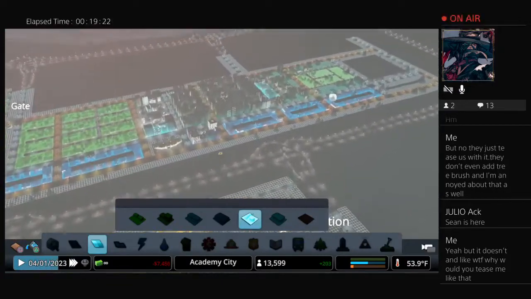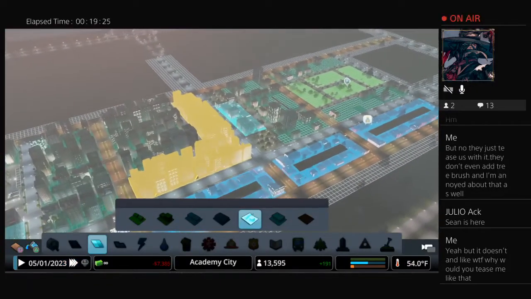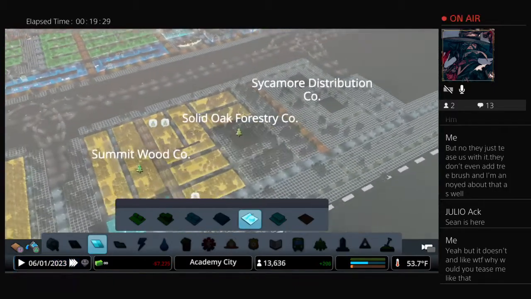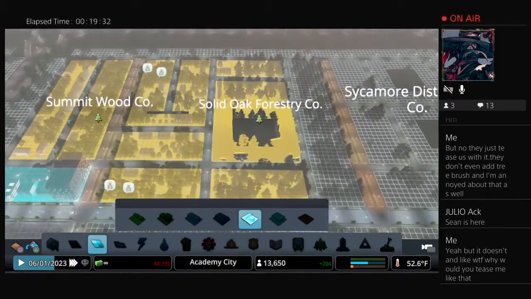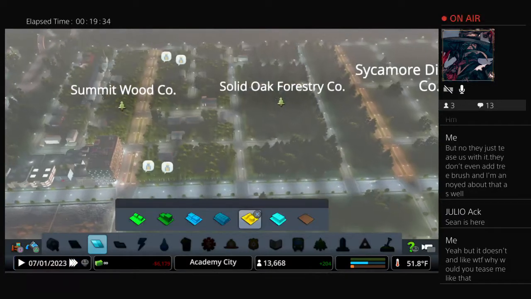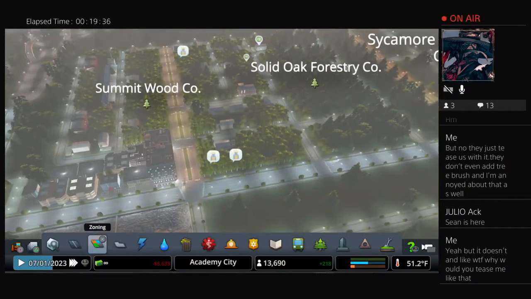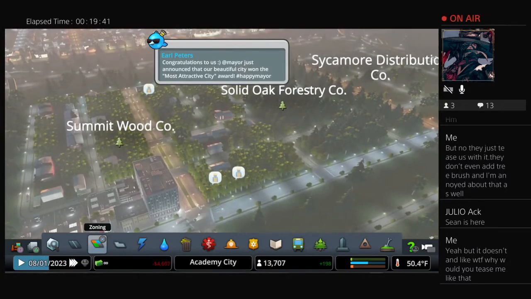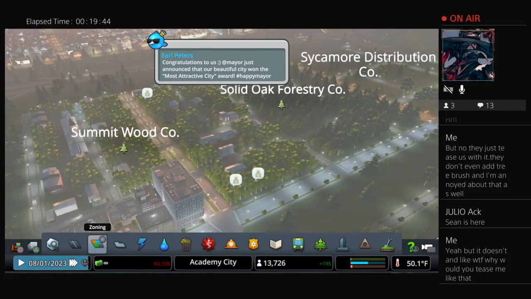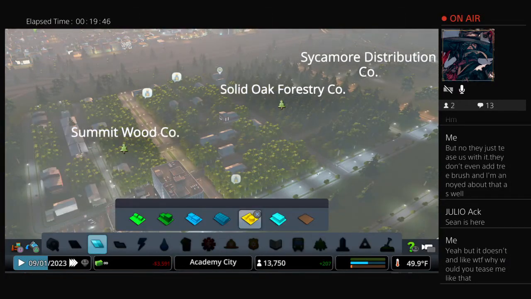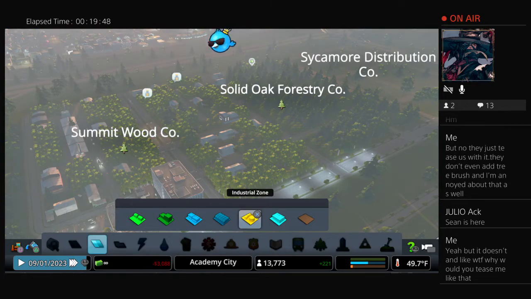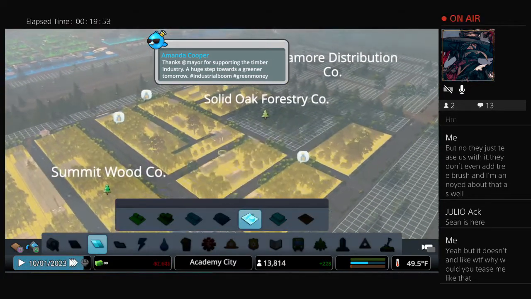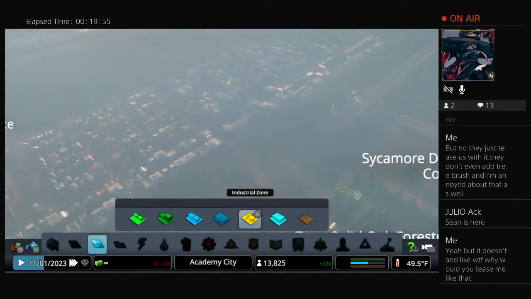We know that we have more residential over here that can still be met, and they're going to need jobs and need to be grown in. So that's how we know that we have more industry that we can definitely pop in. But once we start seeing these notifications, we're going to hold on for a minute and let it balance out. Once you start seeing this, as you're putting down the industry, it's coming in a little bit too fast. You've got to give your residential a little bit of time to catch up.